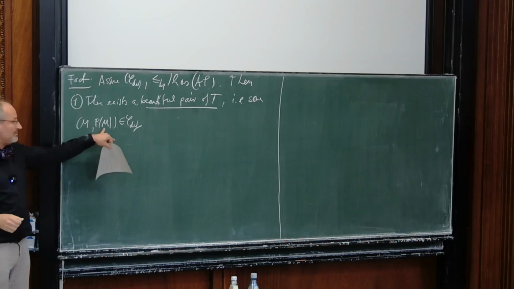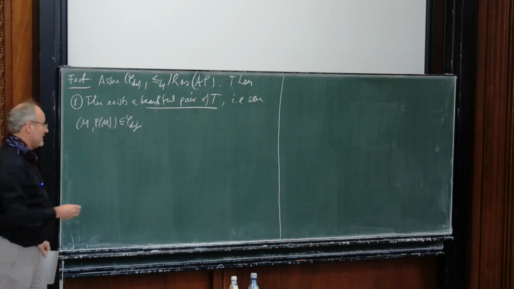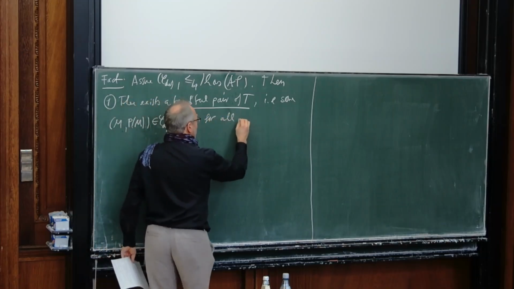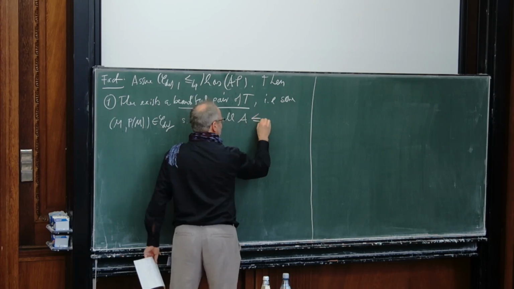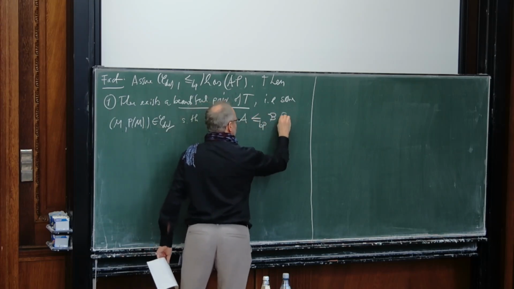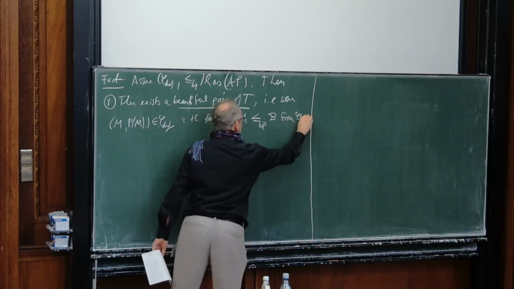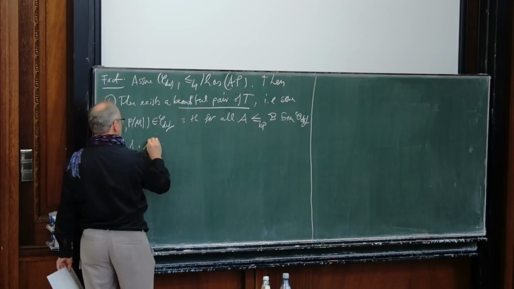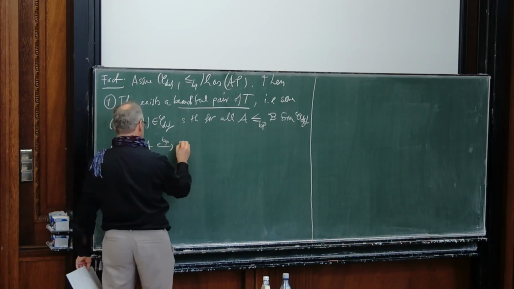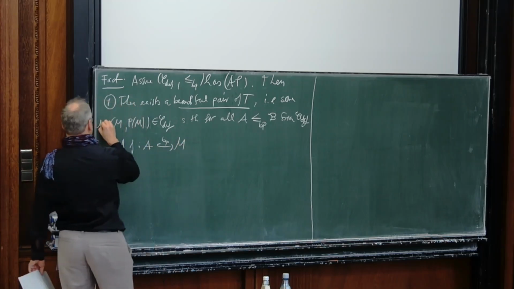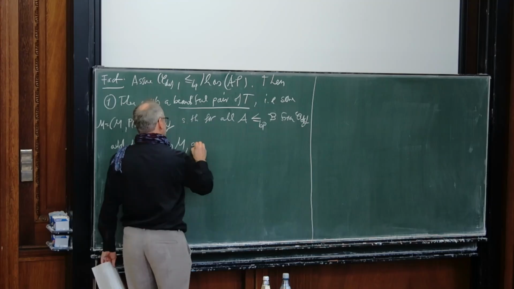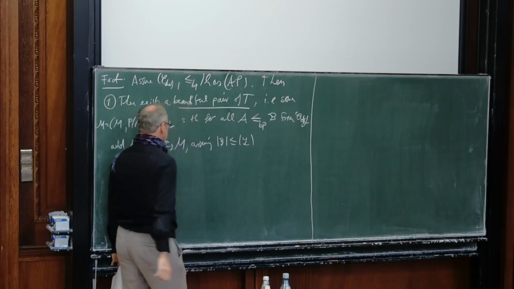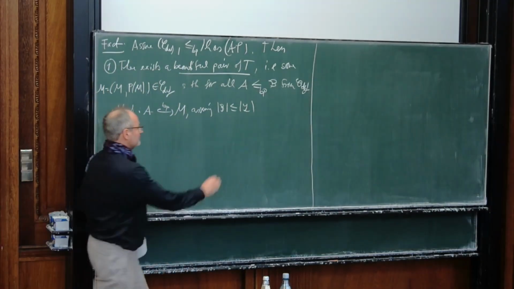So the little one is a model, the large one sits inside a model, such that for all (A, P(A)) embedding in (B, P(B)) from this category, and f from (A, P(A)) embedding into M, assuming B is small, at most the cardinality of the language, I can extend the embedding to an embedding of B.